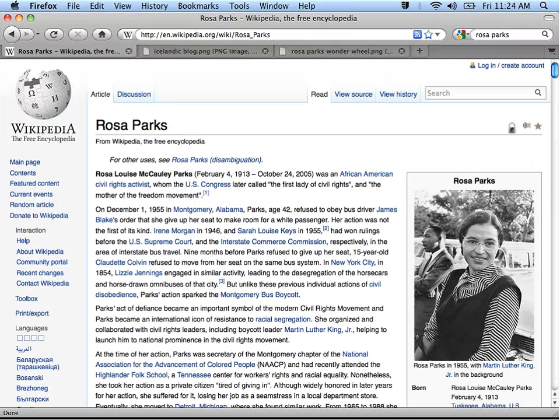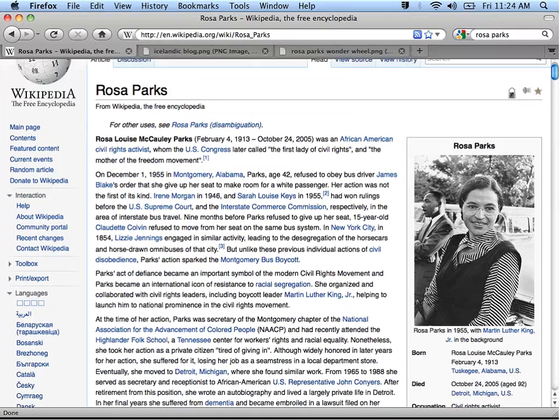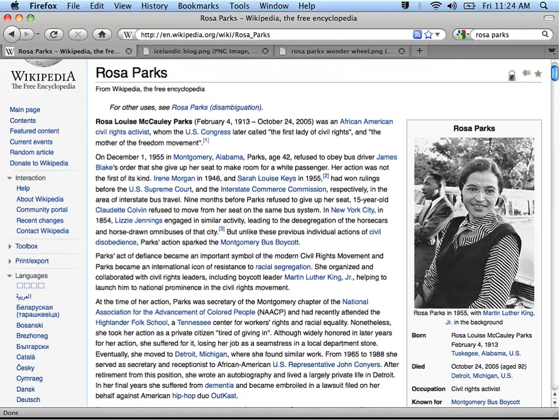Let's take a look. When I look at the Rosa Parks entry in Wikipedia, I actually learn a lot of interesting information. It's not unusual for me to learn something that I'm able to confirm as true through other sources that I had never heard before. For example, when I was taught about Rosa Parks in school, no one ever taught me that when she refused to give up her seat, she was already the secretary in the Montgomery chapter of the NAACP.